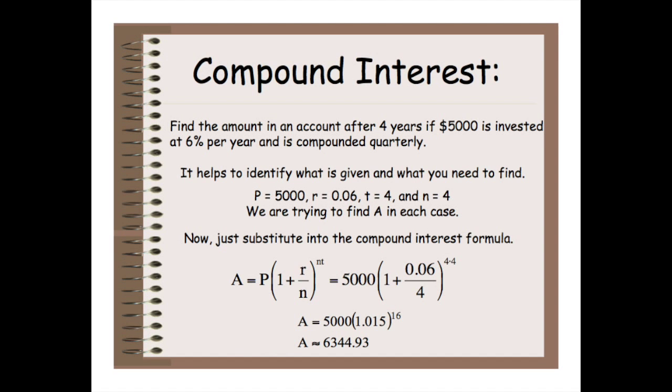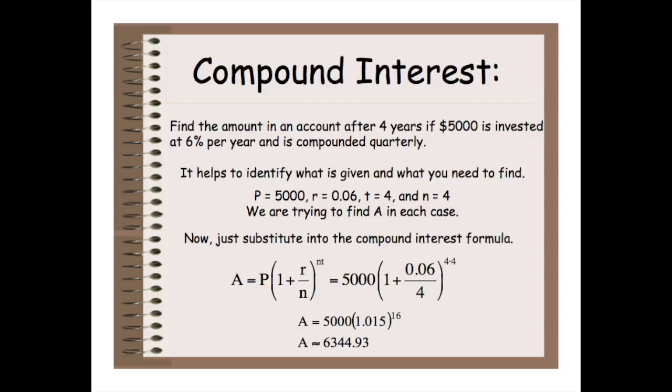Lastly, we're going to look at this compound interest example and talk about some of the things that I really want to see in your task response. So the first thing you'll notice is that I've broken down the word problem and I've identified all the variables' values, and I've shown my work on plugging in the numbers into my formula and actually solving it. Now, in addition to just getting that answer, the 6344.93, you need to interpret what that number means.